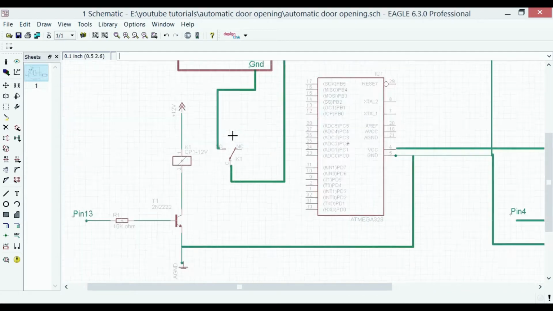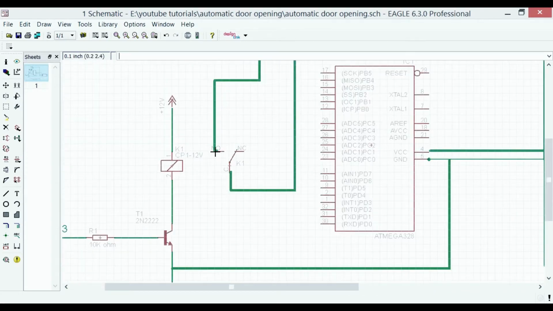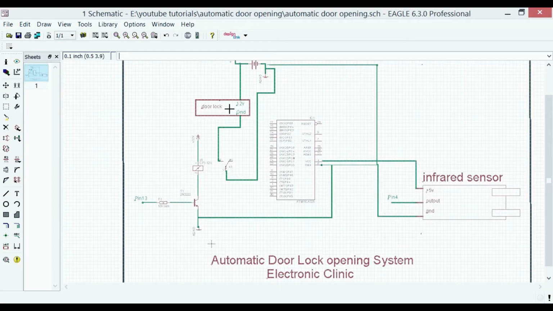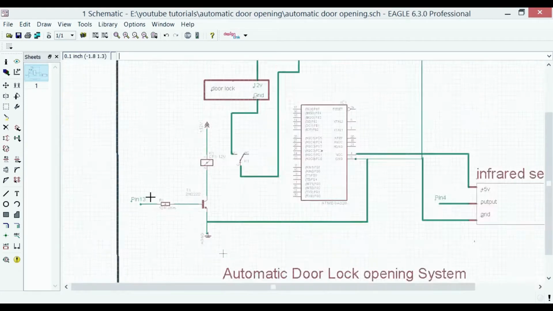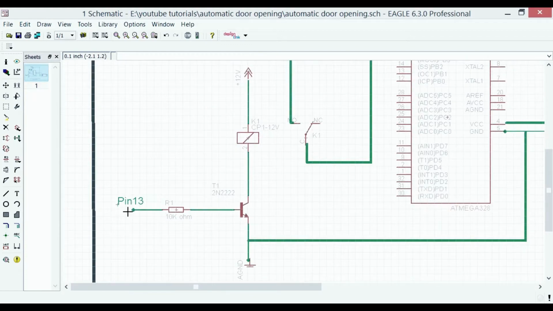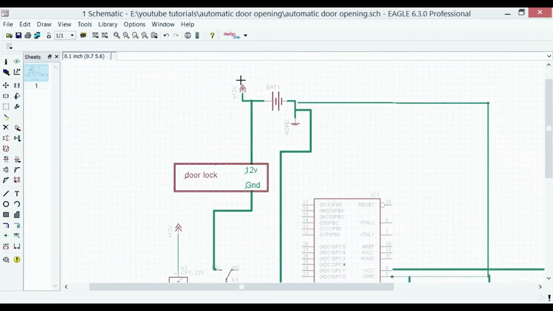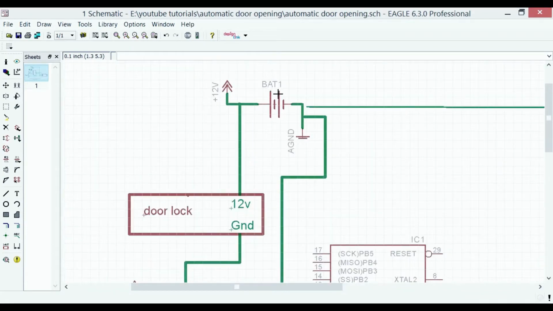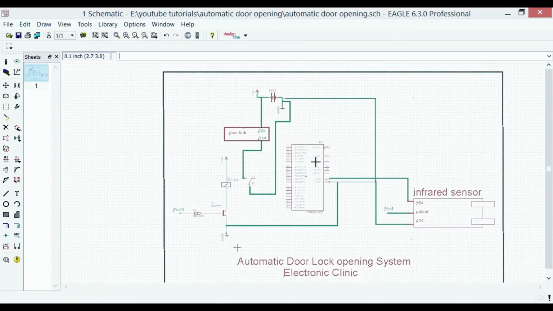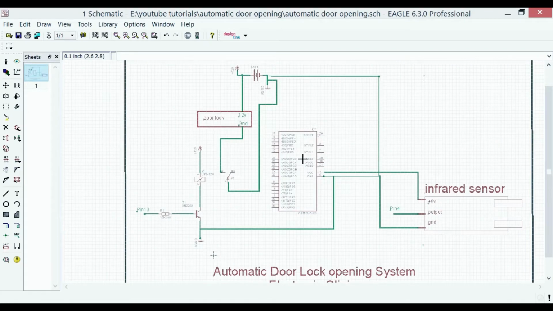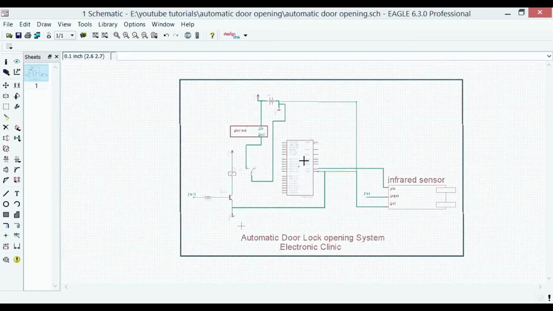So when the relay turns on, this pin will short with the normally open, and a path will be completed and the electronic lock will turn on. So this relay will be connected to pin 13 of the Arduino. So this is the complete circuit diagram, and over here instead of the battery we can use a 12V adapter or a battery. So that's it. This is the complete circuit diagram, and now we will start building the circuit, and then we will do the interfacing, and then after that programming, and then finally the checking.